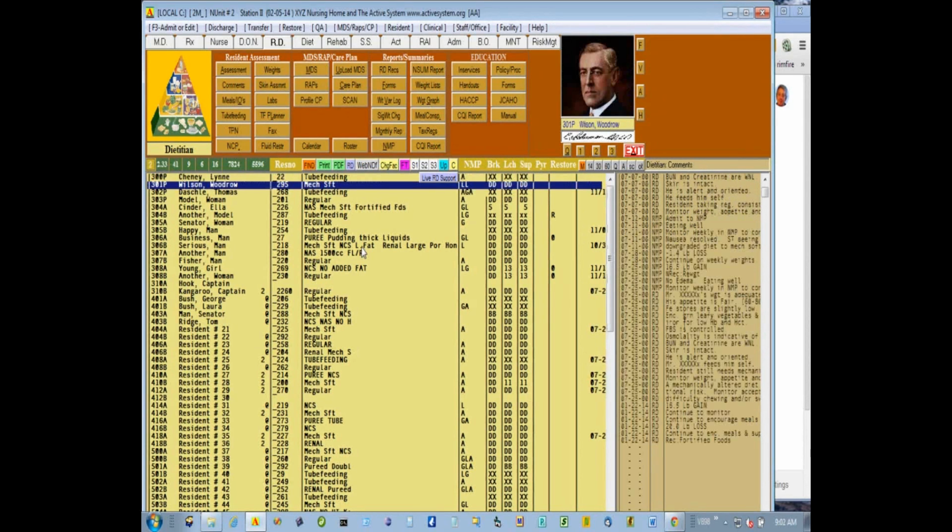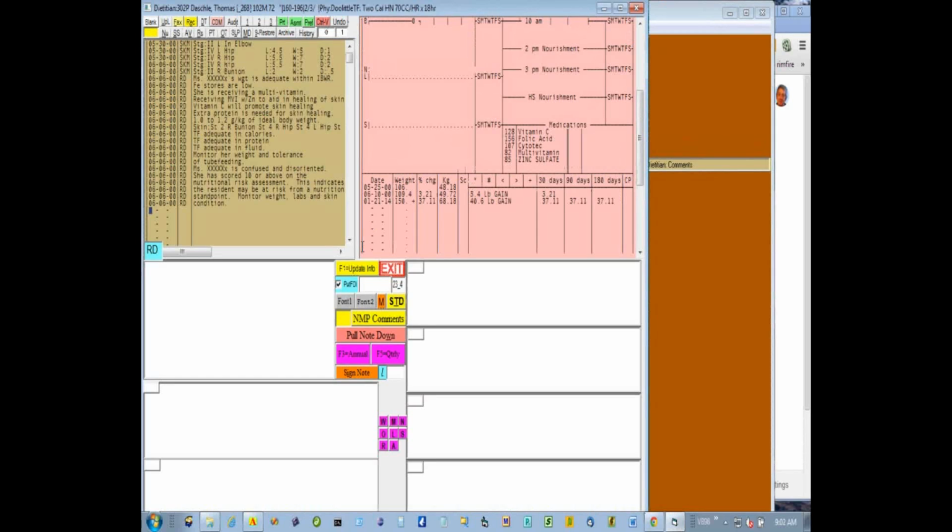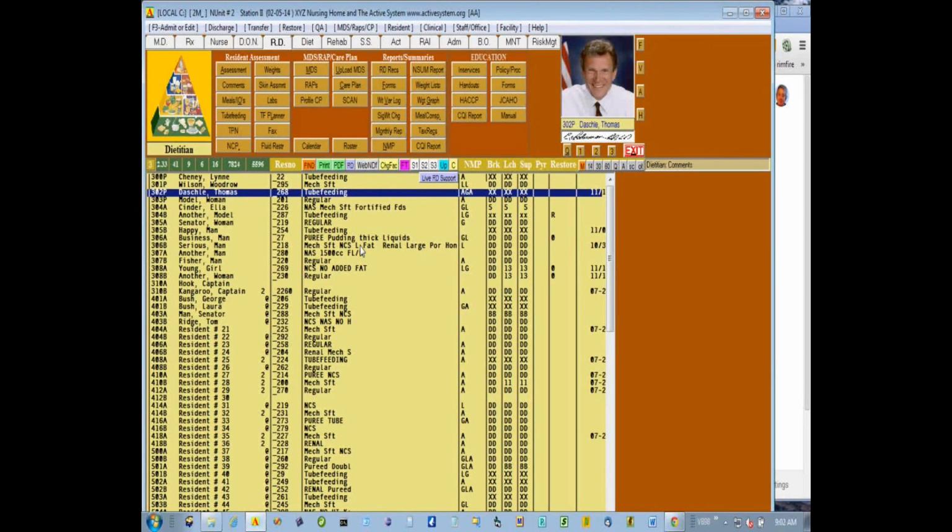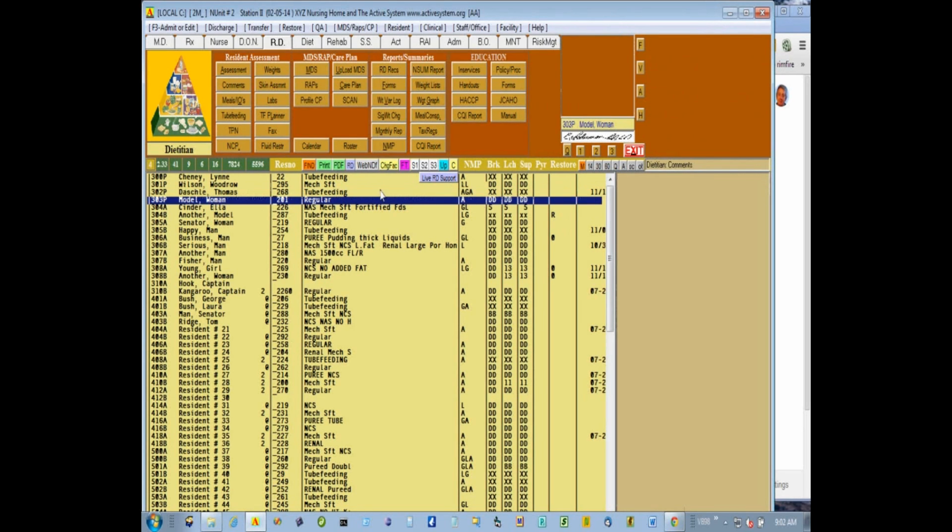Okay, so we have gone through 2 residents. You can go to the next one. You can put in your documentation for that using your different codes and typing in any additional comments, and you go through your whole meeting doing that very quickly and easily, documenting your recommendations. You have a lot of text that's put in there through your codes that you didn't have to fully type in yourself, but you're seeing exactly what you're putting into the white box before you press escape for each resident, and then you go to the next resident and you go through the whole meeting documenting as you go, putting in weights as you go, and building the minutes for the meeting, which we'll discuss now, how you generate the minutes after the meeting.